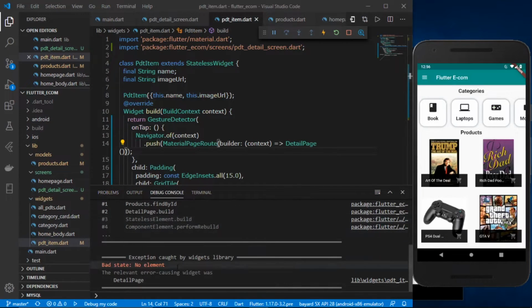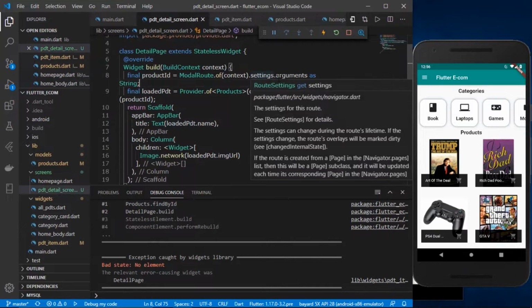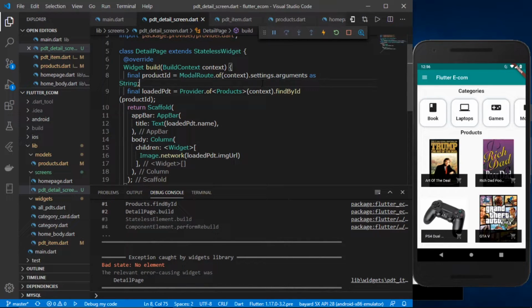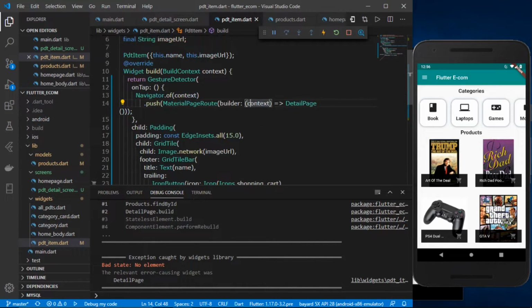Okay, so we are getting an error over here because, as you can see, we have used this ModalRoute.of(context).settings.arguments, and we have not passed any arguments yet. So it is not being able to find that particular product which will match this ID. So what we can do is actually pass a second parameter over here. So let's try passing it over here.